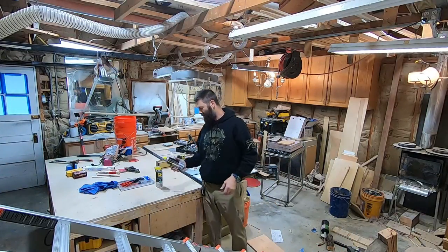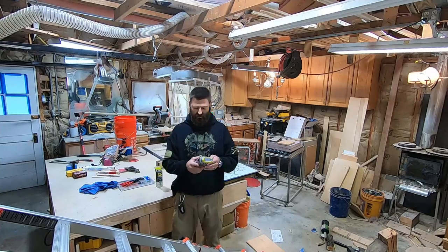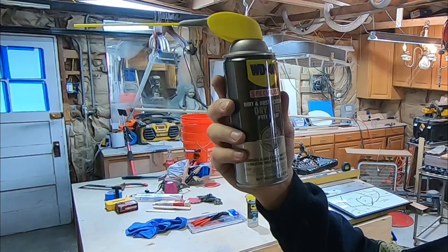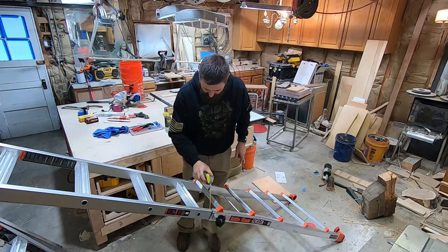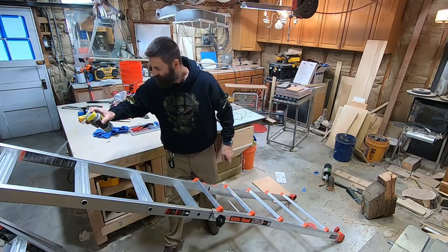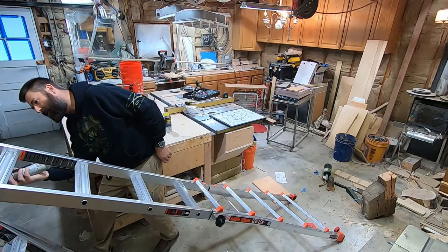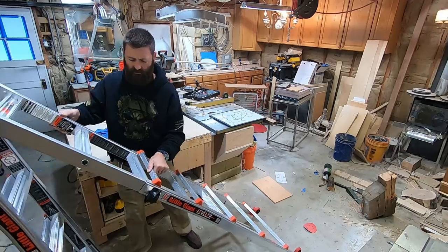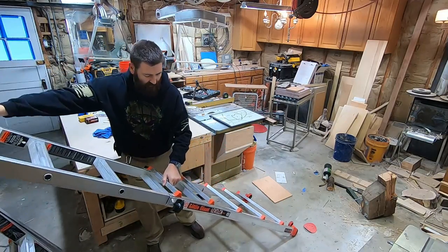Starting in this position, I'm going to lubricate the sliding aluminum parts. WD-40 Specialist Dirt and Dust Resistant Dry Lube PTFE Spray. It's what I'm going to be putting on the aluminum sliding parts. Oh, look at that. It's going to go back and forth one time.